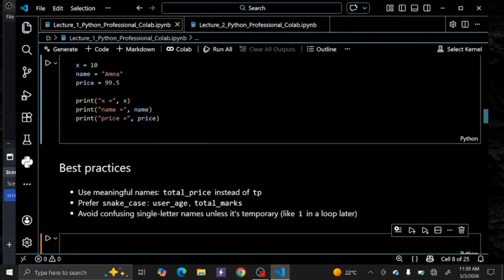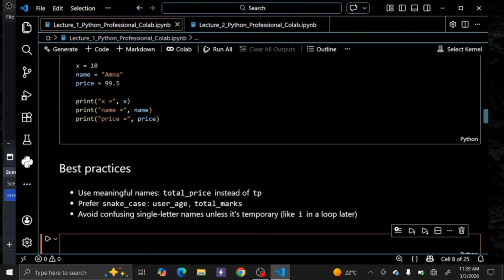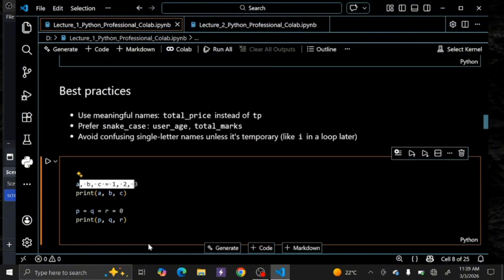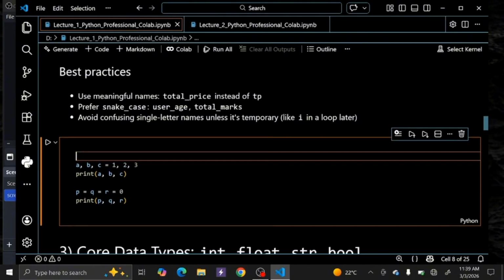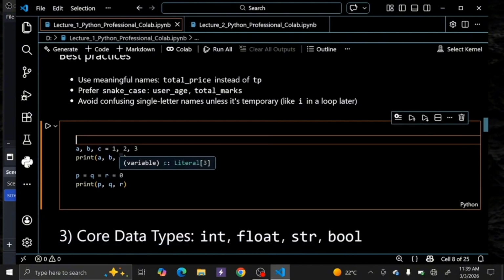And then we have a print statement after that. There's another statement that creates three variables, P, Q, R, and all three variables are assigned 0. This expression works like creating r and assigning 0 to it. Then the value of r, which is 0, is assigned to q, and that value is assigned to the p variable.